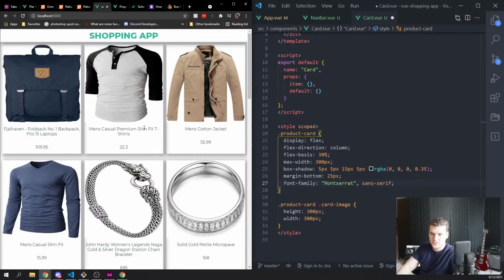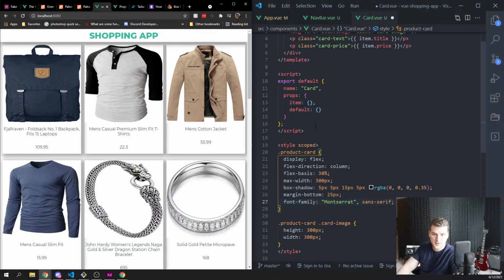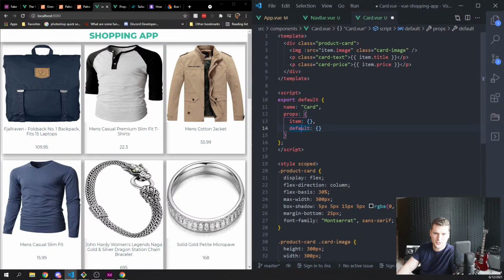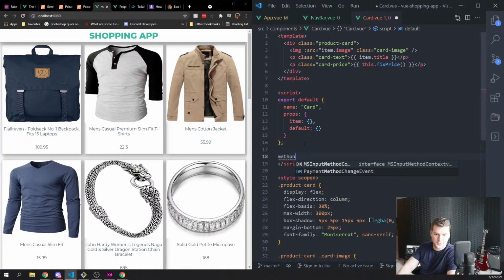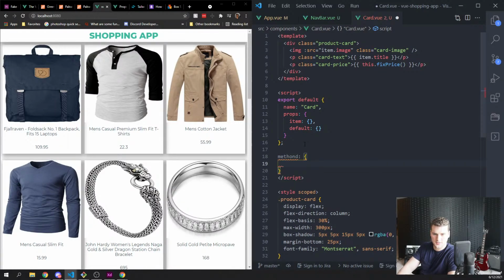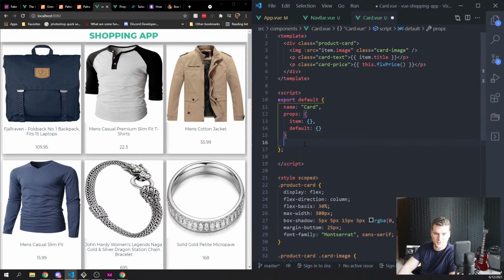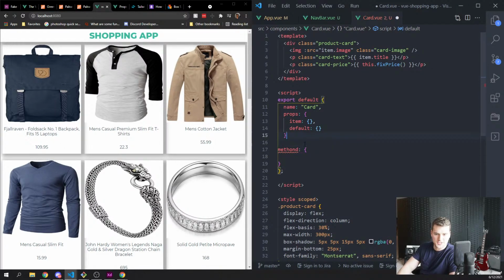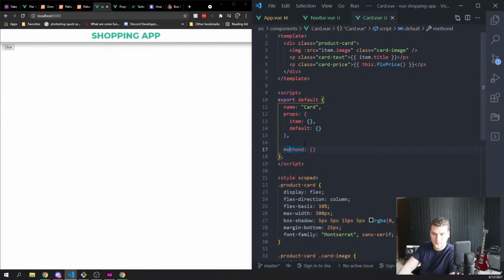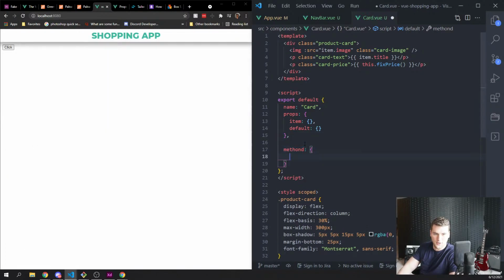So what are we gonna do to make this look even better? We need to basically fix our prices. So can I just call a function in here? Can I do fix price, and I do this dot fix price, because I'm gonna have methods, right? And then this is just an object with functions in it. No, that's outside of the export thing. I need inside here, and then this needs a comma here. There we go. Cool. Everything broke. No bueno.